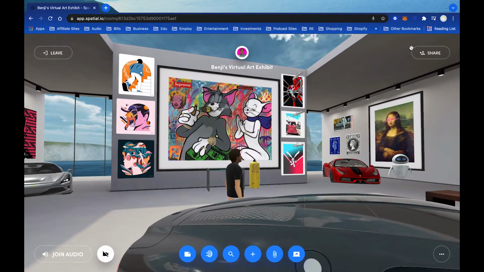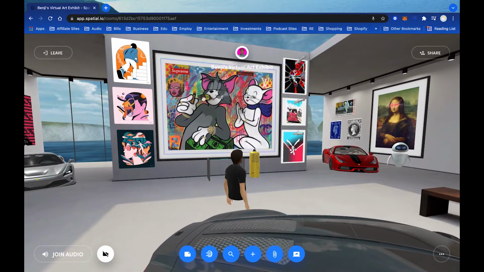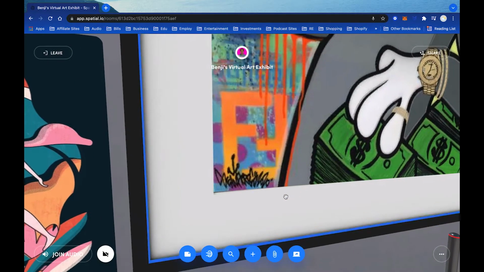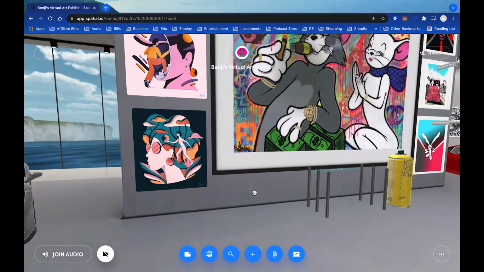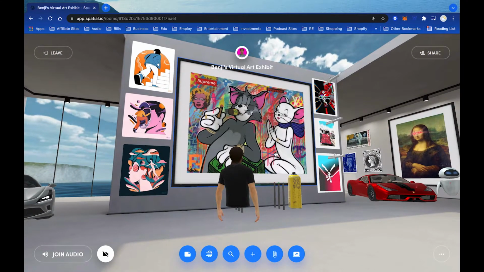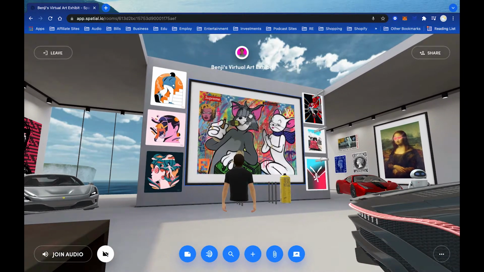Last notes on this video, I am going to be making a video on this piece of art right here. It was done by my buddy Sean. Here's his signature right there. And I created it into an NFT. It was scanned and all that, and I have most of the footage done. I'm just going to wrap it up, and I'll be posting that pretty soon. But this Tom and Jerry, it's called Supreme Player.